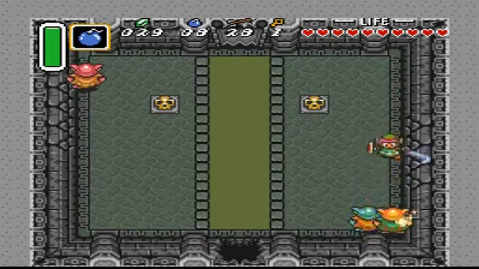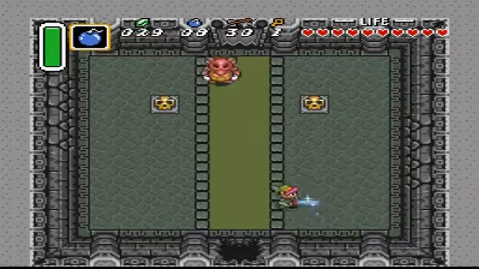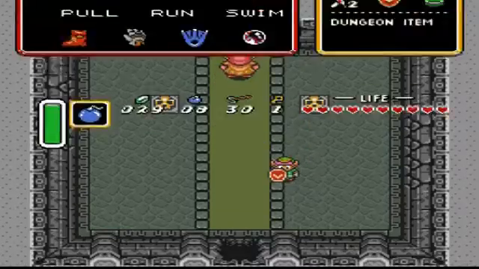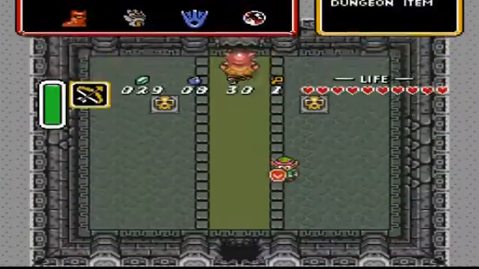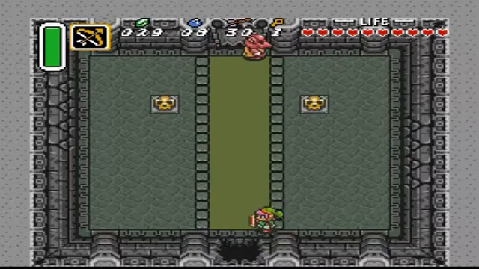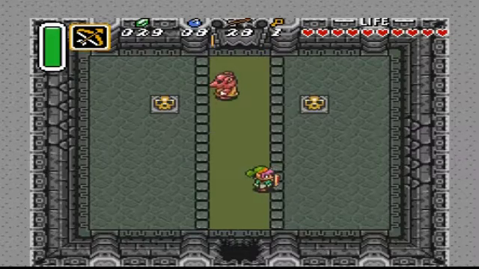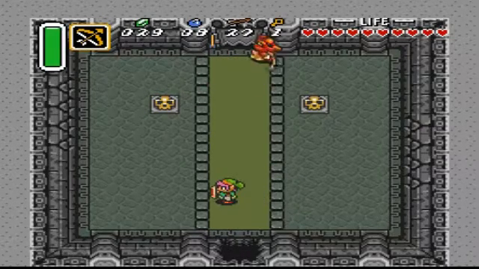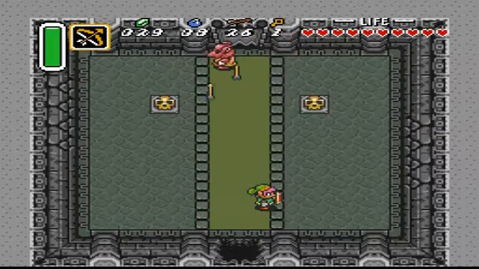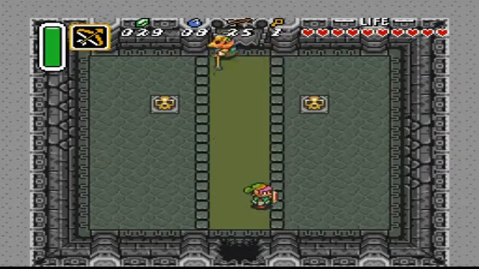they mimic you almost. They're kind of like the opposite. So if you run left, right, they run left. They run all that kind of good stuff. So basically, what you got to do is line them up into a couple of arrows. There we go.